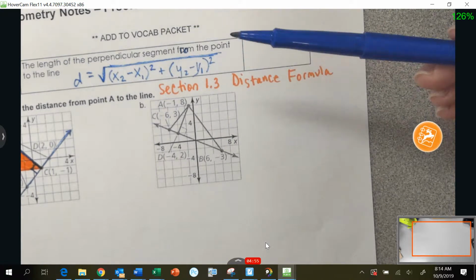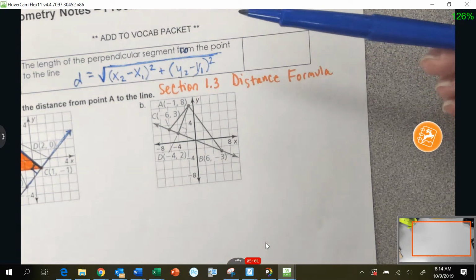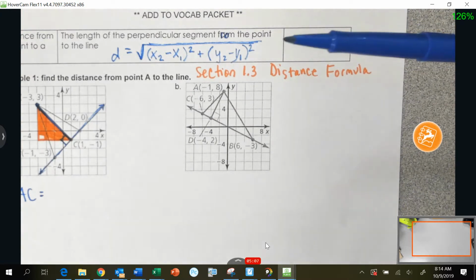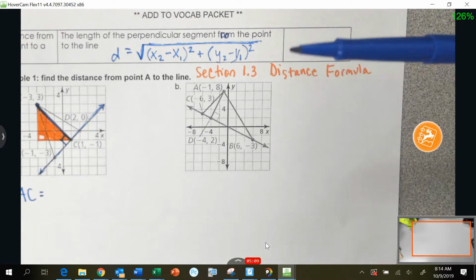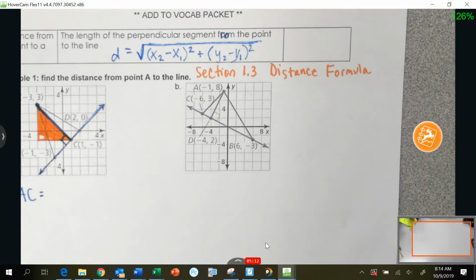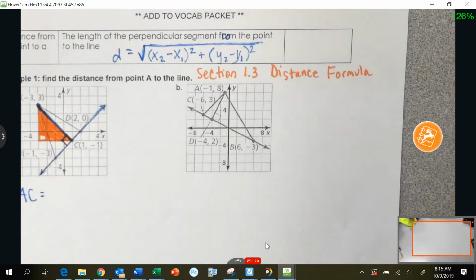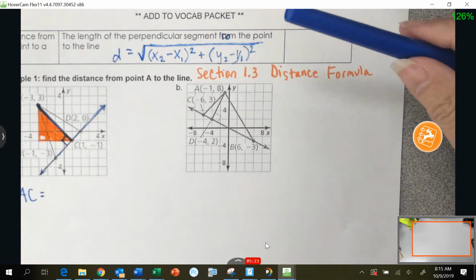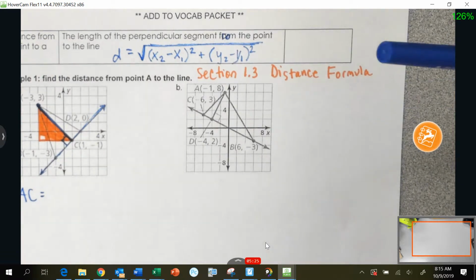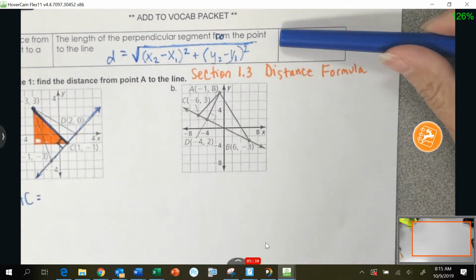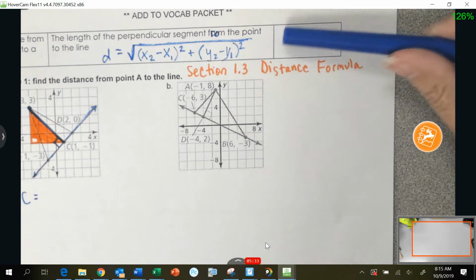When I went to college, I had to take an entrance exam. This is going off on a tangent for a moment. They would just give you a test to see how much math you remembered, to place you in what math course you should take in college as your first math course. I don't remember much about that entrance exam, but for some reason I remember this question, like, what's the distance between these two points, being on there, and I was so proud of myself that I actually remembered the formula. Because you guys are sophomores learning this formula, and then you're a senior when you take that college entrance exam, so obviously it's pretty important if they think you should know it.